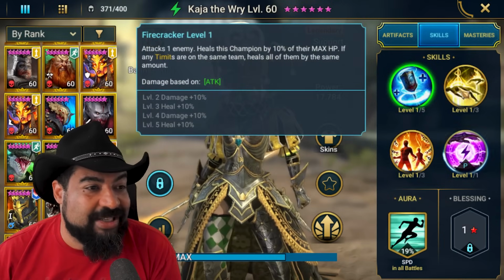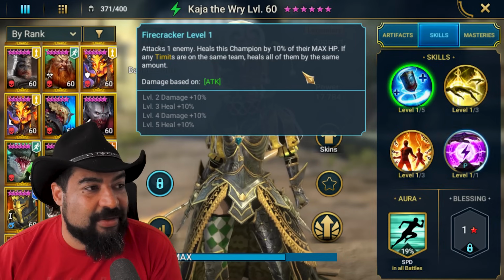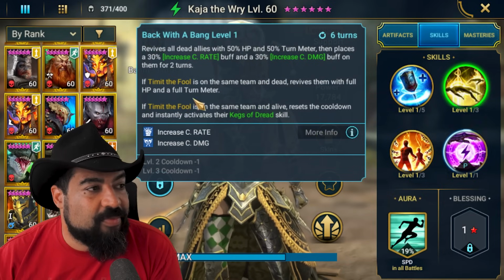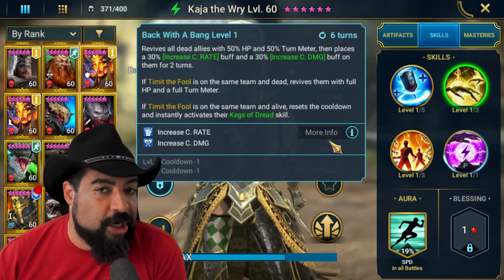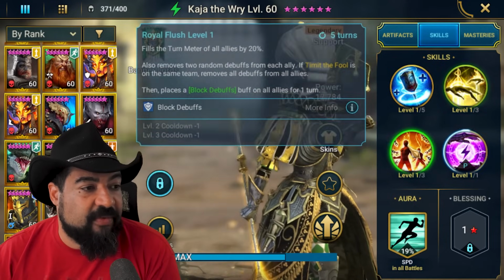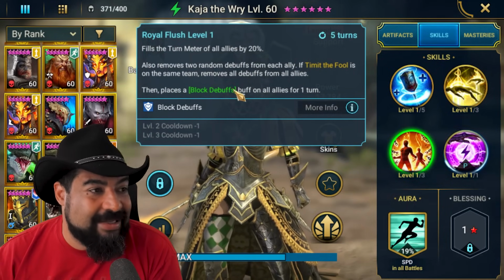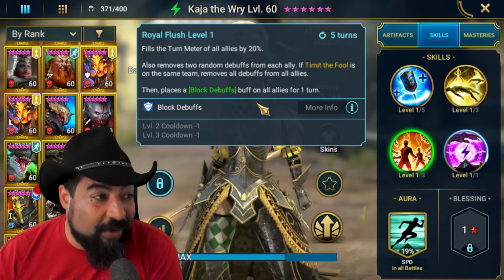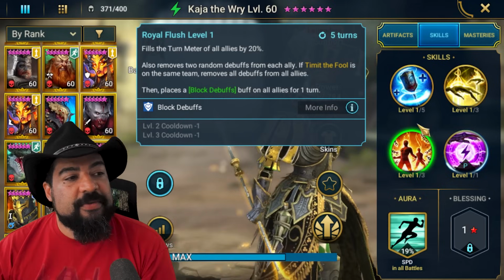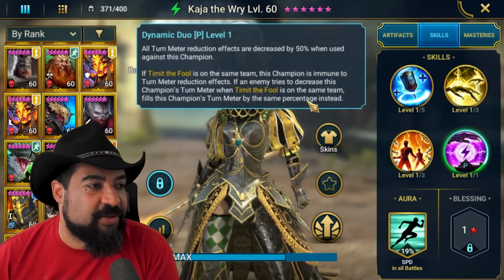Kaja, of course, she's an interesting one, right? She's got the same kind of heal as Timit, except I think this heal works on both her and Timit, which is crazy. She's got a big revive ability, which is really nice. So could be really good in a go second style team with her reviving everyone. Builds a Terminator of all allies, right? And a 2 debuff cleanse, which is nice. With Timit, the full cleanse and a block debuff ability. So she brings some interesting stuff to the table, right? And her passive reduces Terminator reduction stuff.